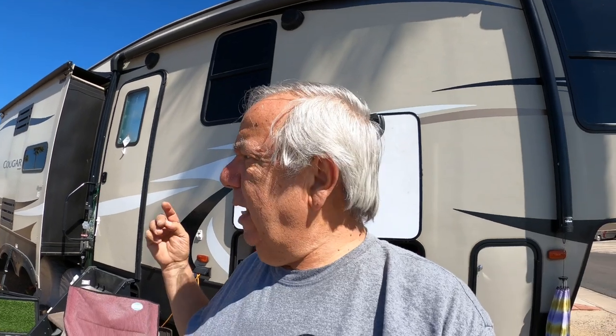So I've got all my tools and parts laid out for the job, and I'm going to go over that really quick because you will need some specialty tools to make this work properly. Now, mind you, I did do this once before, and it would have cost over $200 for the repair guy to come out to do the job. And yes, it was about $100 in tools that I spent. I'm still $100 ahead, and now I have all the tools for the next time I do the job.